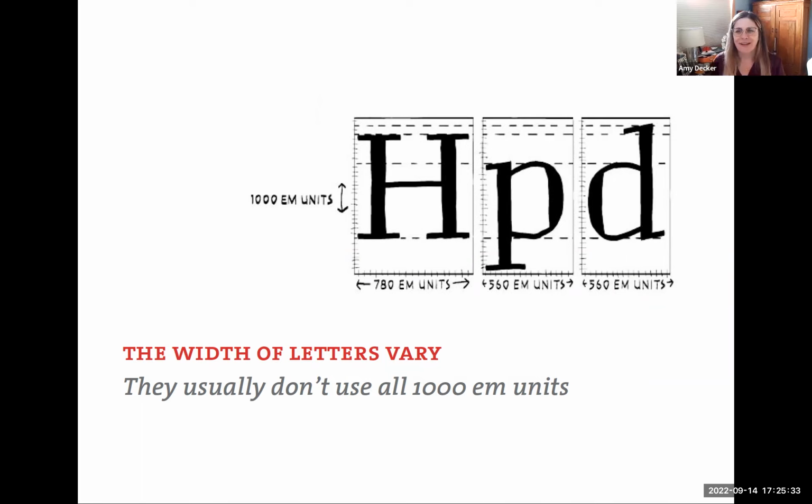Oh, yes, Yari, go ahead. Sorry, I have so many questions today. Sure. Does the M include when there's a swash on the capital letter? Yep. Oh, okay, so that would just increase the whole thing for the whole type. Yes. Got it.